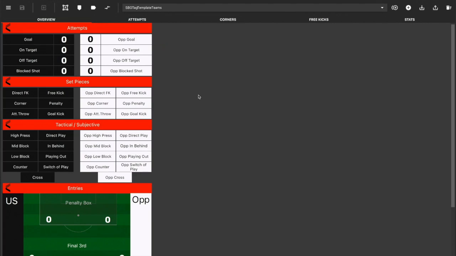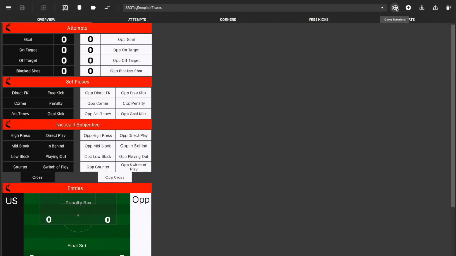you should receive some pre-built templates already in there for football, rugby. I think there's also a generic one as well. To build out your own, the first thing I would do is come across to the top right, and you're going to have the option here to add a new template.